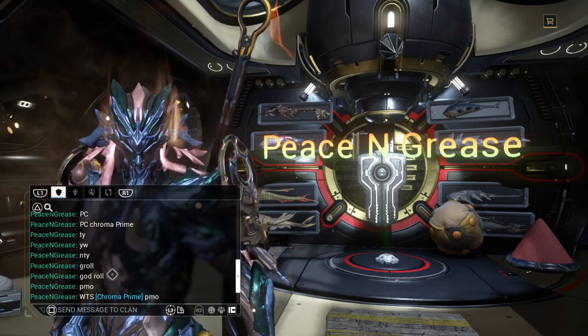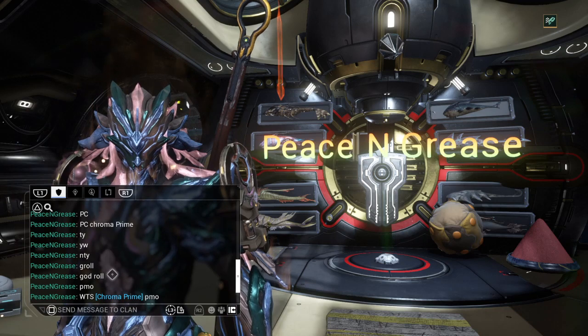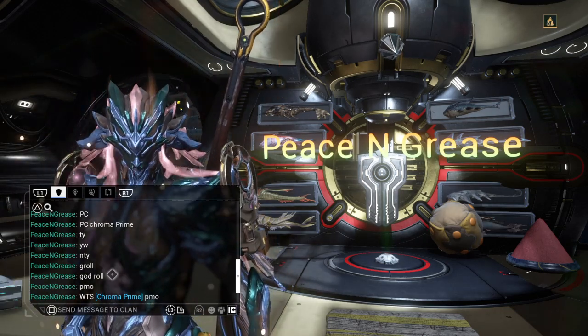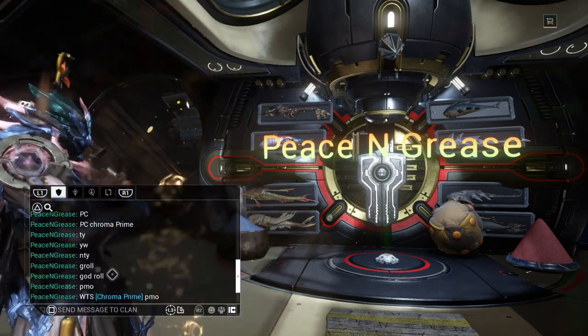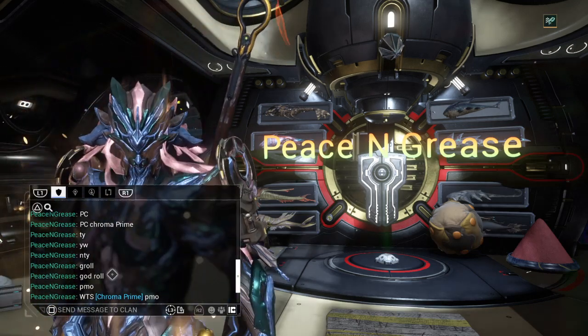If you look at something like the Telos Boltor, for example, for me, a God roll, what I wanted was crit and status chance. Somebody else may just want status chance. Somebody else may just want crit chance. Somebody else may just want damage and multishot, and so on and so forth. All of these things are going to have an impact on whether or not somebody considers it a God roll or not.